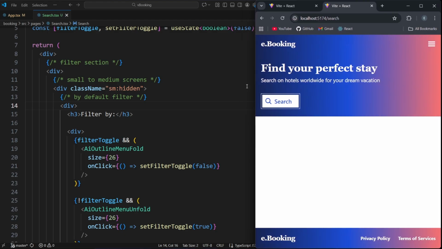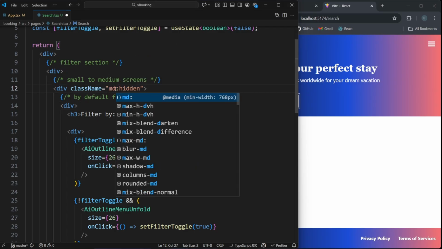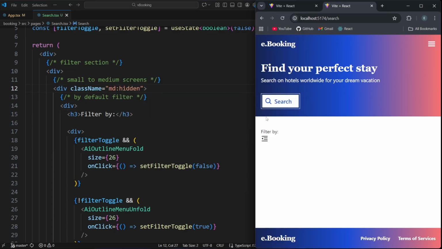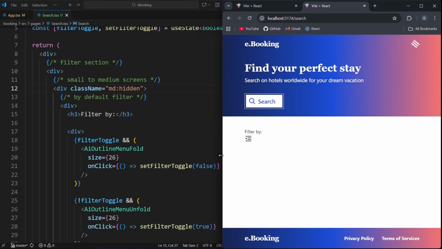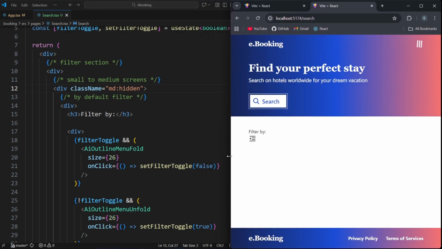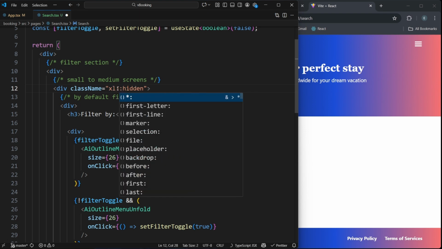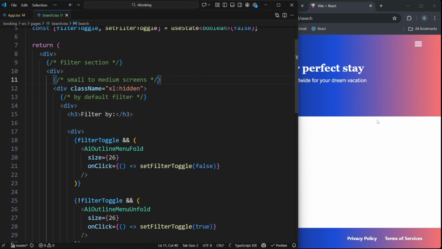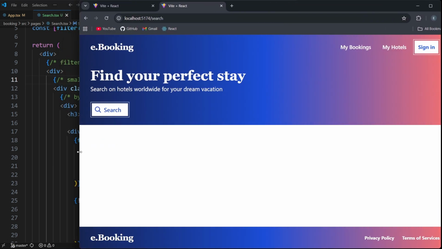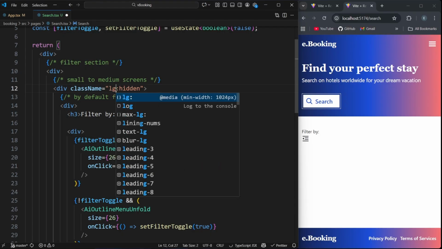So this is where we hit the small breakpoint. Now let's change it to MD. So medium breakpoint. As you can see, our filter is visible, and if we hit the breakpoint of medium screens, our filter will be hidden. As you can see. Now let's set it to XL. So extra large breakpoint. So if we check, this is where we hit the extra large breakpoint. Let's undo it for large screens and save our file.